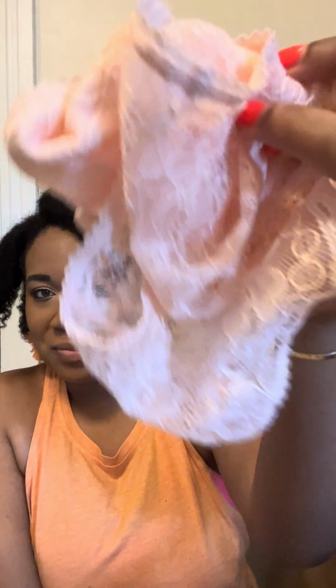Gorgeous. This is a pretty pink. I hope you can see the pink because it's coming up kind of light on camera. Maybe if I double it, you can see the pink a little better. Looks kind of light, but hopefully you can look this color up. I'm posting the color down below.